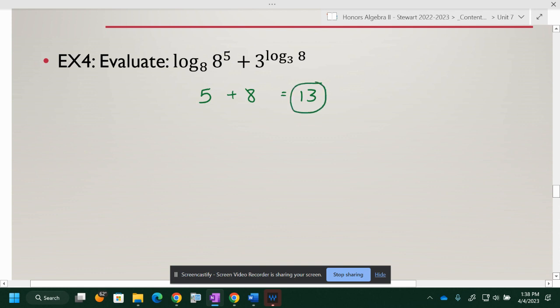So one of the other laws that was mentioned at the very beginning that we haven't talked about: if these two numbers are the same, then this is your answer. We've talked about the first part. So here we talked about this. But we can also say here that if they have the same base, that if we have a number to an exponential log and the log is the same base as the previous number, whatever's out front of that log is going to be your answer.